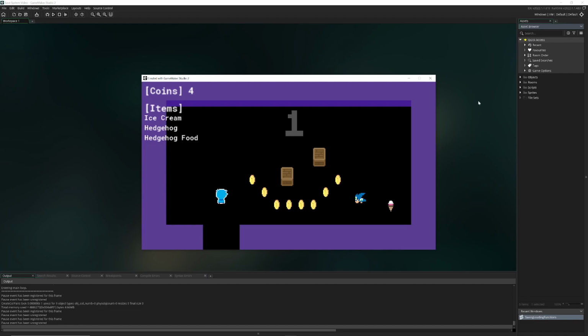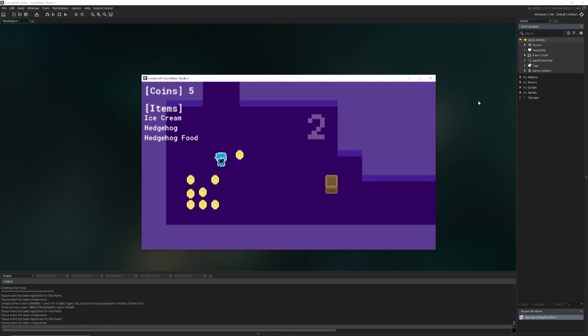So on to our actual saving. So we know that we can move between rooms now, and whenever we go back and forth between them, whenever we show back up, everything is how we left it, right? I also have it set up to where I can save 3 different files. If I press 1, 2, or 3, it'll save to one of 3 different files. And then if I press 4, 5, or 6, it'll load file 1, 2, 3. Obviously not how you'd want to do it in your game, but this is just for testing purposes.